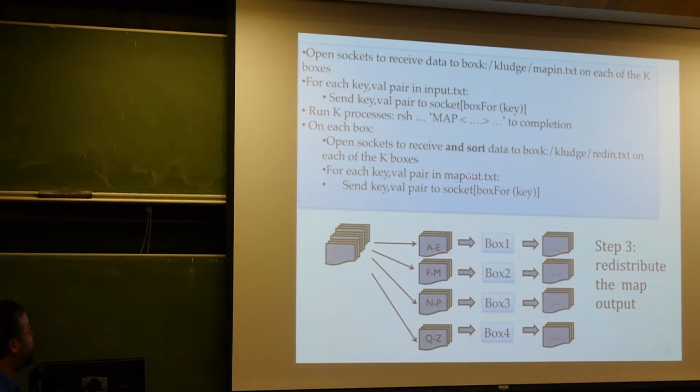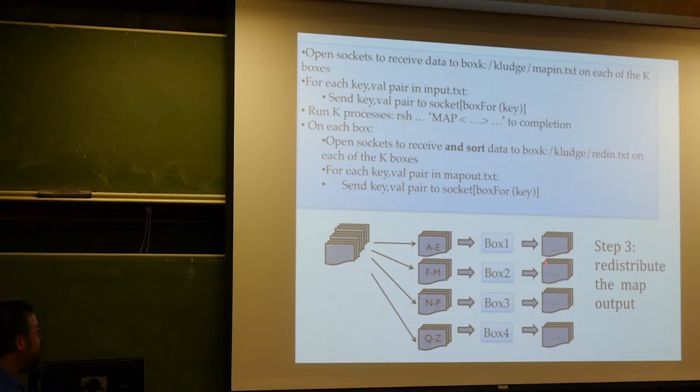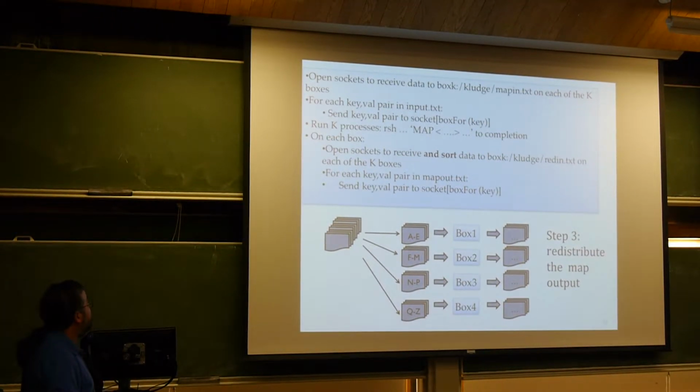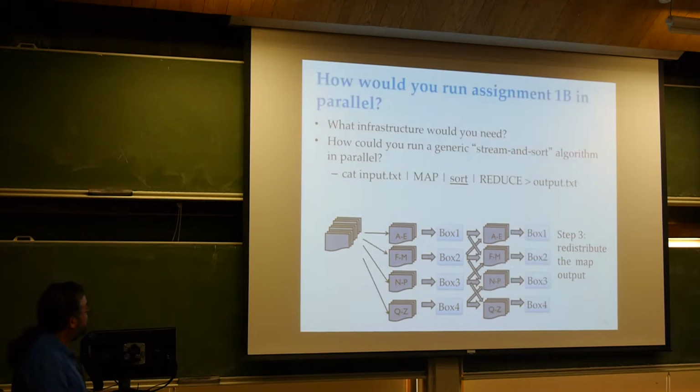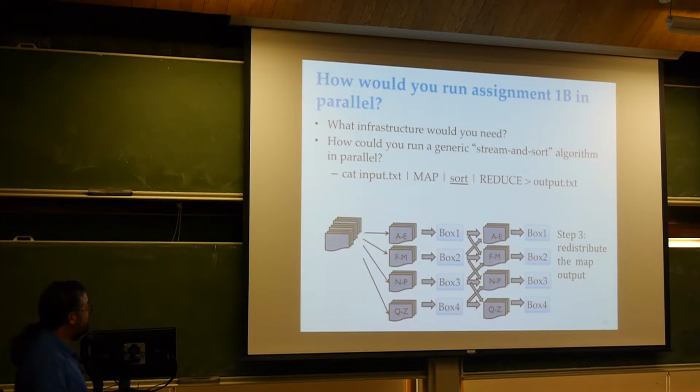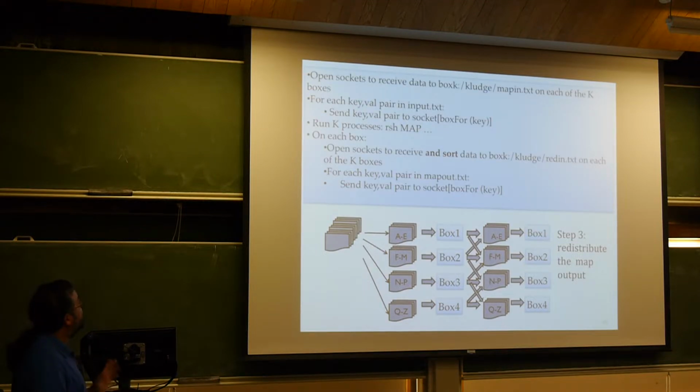On each of these boxes, there's something happening on the sending side and something happening on the receiving side. On the sending side, you open up a bunch of sockets to different reduce boxes. These might be the same boxes, they might be different ones. But we've got a socket that transmits from every mapper to every reducer. On the reduce side, when you're receiving those things, it's another sort process. So we get the keys that are the right color for your reducer, and only those keys. Everything gets sent to one machine. We have one pipe from every machine, so it's going to look kind of like this. There'll be lots of things being shuffled back and forth. We send it to that box, and that goes to some process that sorts things. So we've now taken the map output, redistributed it, and sorted it.